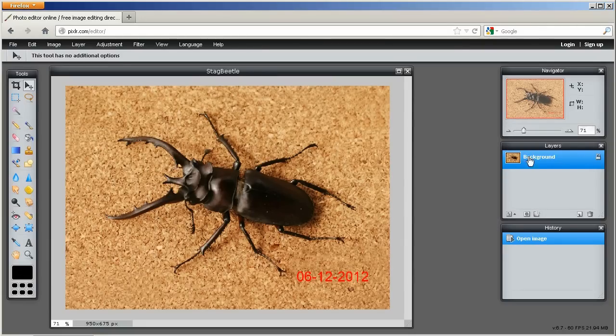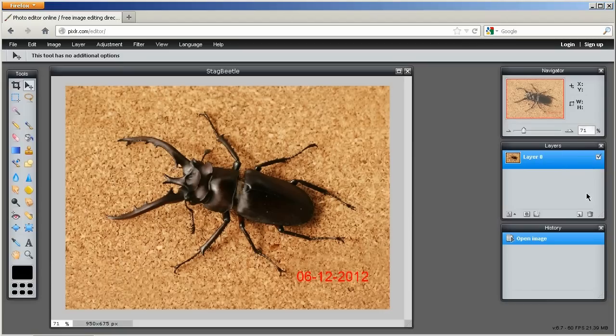So you can see I'm in the Layers panel. I have my layer, it's called Background. That's what it's automatically defaulted to be called. And then it has this little lock icon off to the side. And you can see how when I just hover over an icon like this, it brings up this little yellow dialog box. And what that says is double click to unlock layer. So that's a helpful tool tip that Pixlr is going to give you when you hover over an icon. So that's what we want to do. We want to double click this to unlock the layer so we can start manipulating it.